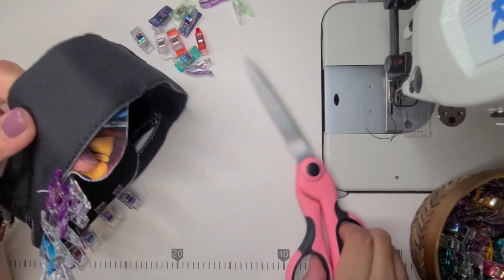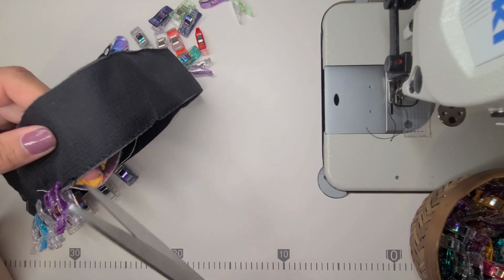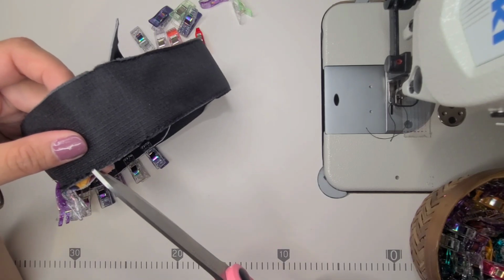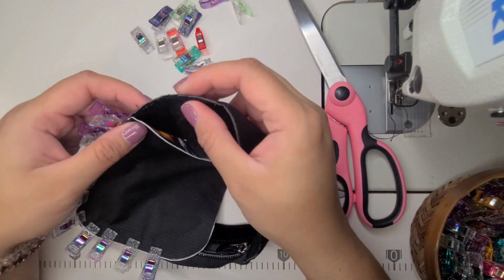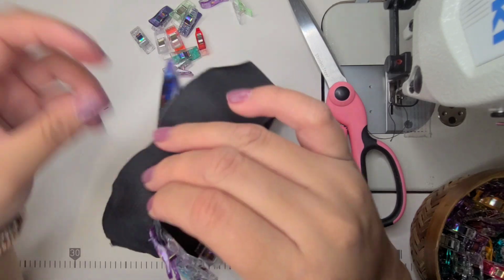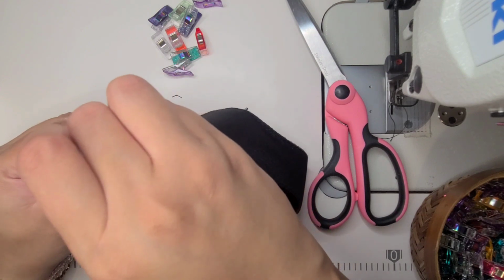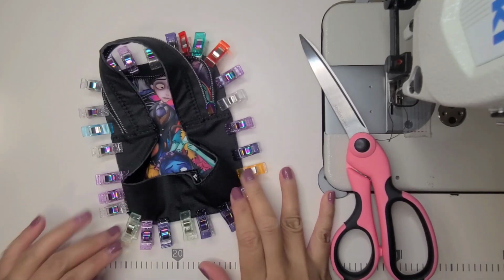Now this is where it gets a little trickier on that gusset piece to match your round corners. What you can always do is take your scissors and clip, I would say up to 1/8 inch to that basting area, because our seam allowance is going to be 1/4 inch. All right, those snips should make it easier so that it gives us a chance to flare out. And again, just one clip at a time. All right, here we are, all clipped.